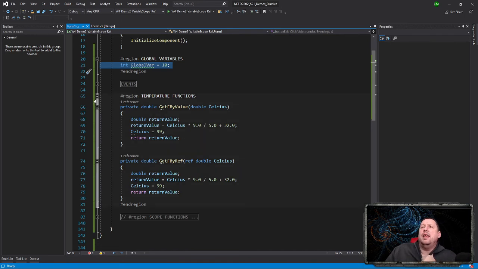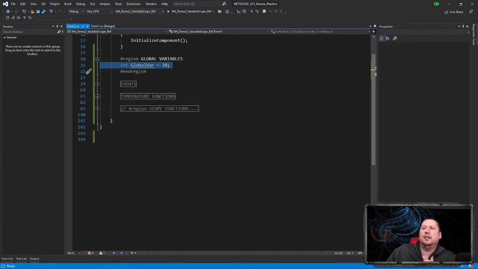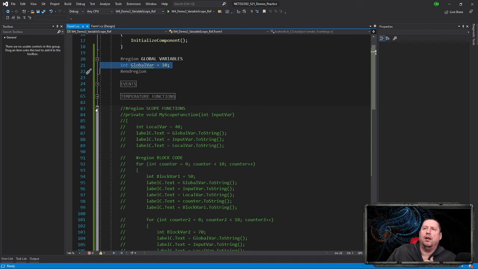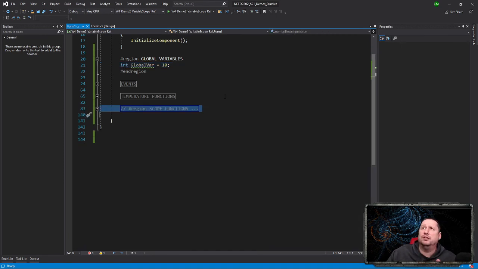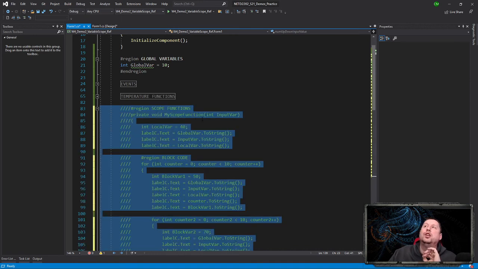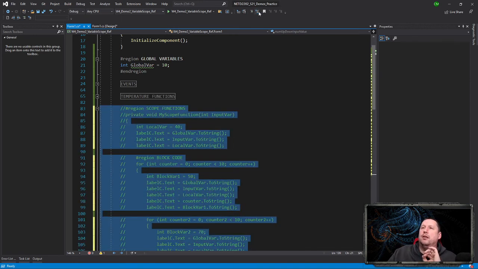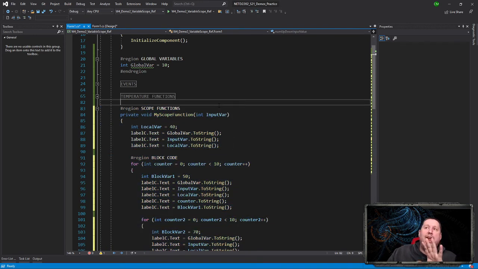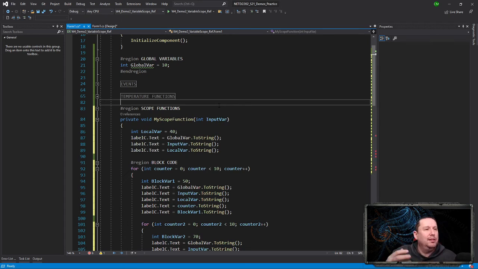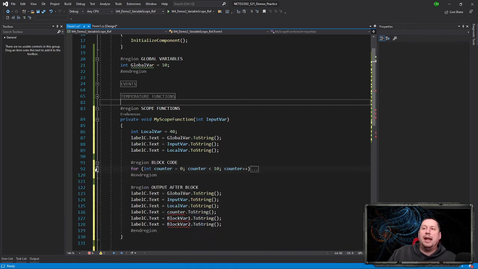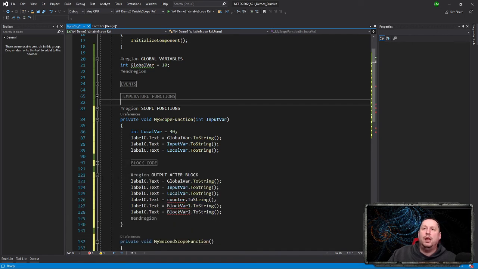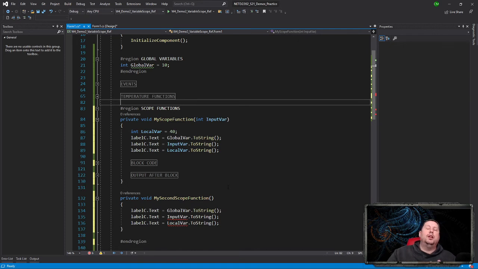Okay. And then within this block of code here, I have it all commented out because it actually has errors in it. So let me uncomment that because I actually want to use the errors to say, hey, this is accessible here and this is not. If I get an error, it means that the code I'm running is actually not available. Okay. So I'm going to go ahead and show you two things.